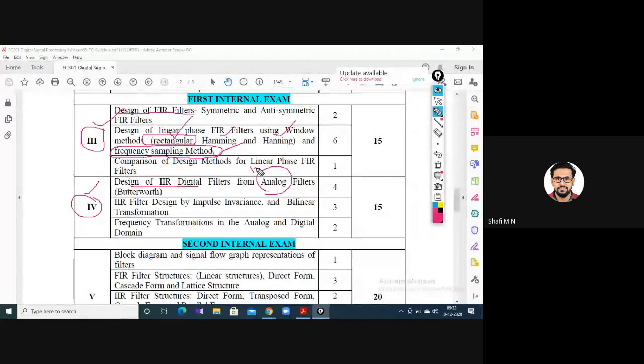So accordingly, you have to manage all the terms initially to find alpha p, alpha s, or lambda, epsilon, those terms. We want lambda, epsilon, what else, omega p and omega s, so that you can use the equation for order. First step is calculating order. N is greater than or equal to log of lambda by epsilon divided by log of omega s by omega p, right? I think so. So that was the equation for order.